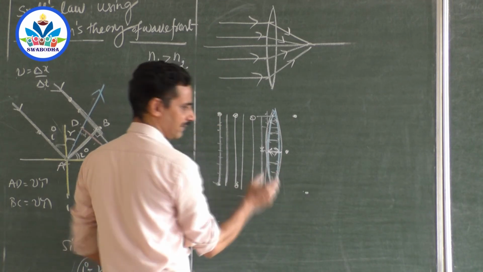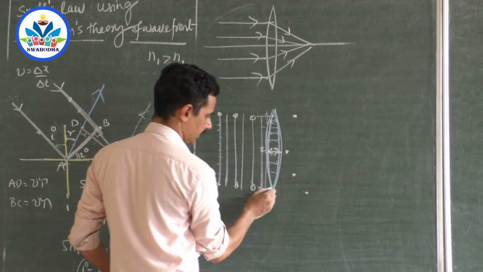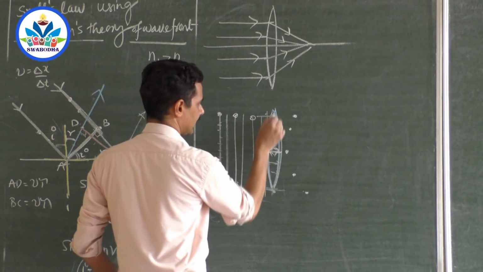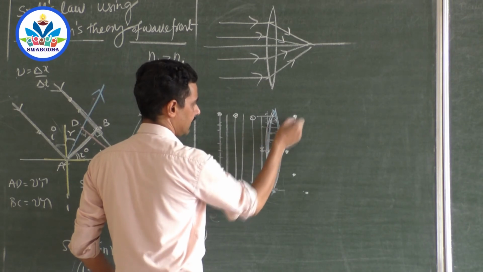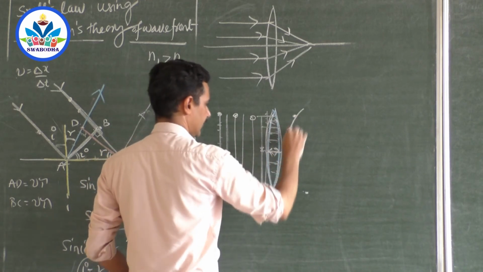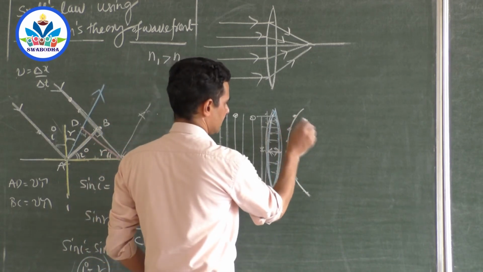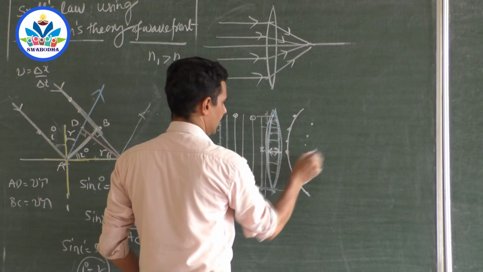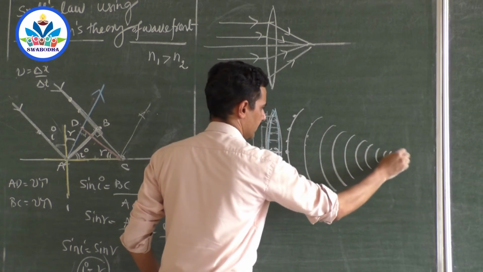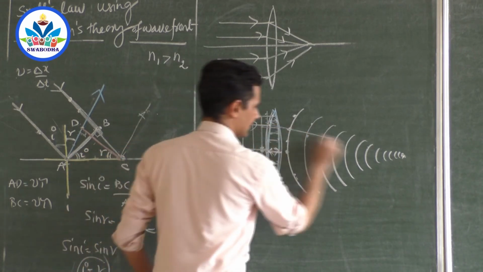What about this one? This has to travel a little average distance inside the sand. It will be moving a little bit forward, but not as much as this one, because this has to travel very less in sand. This person has to travel a little more in sand compared to this, so he will lag behind a little bit than this person. So if you connect all these waves which are in the same phase, you will get a spherical wavefront. And if you move forward, this person will travel here, this person will travel here, and the wavefront keeps on decreasing its size, and at one point it will converge, and that is what you call parallel rays converged by a lens like this.